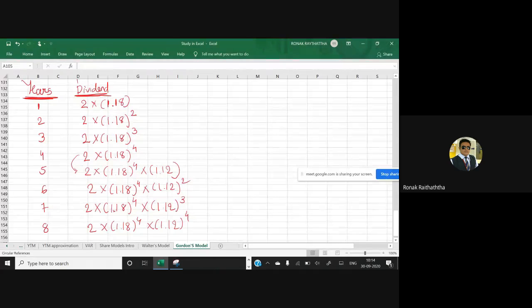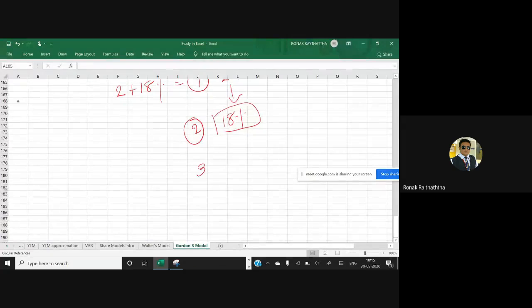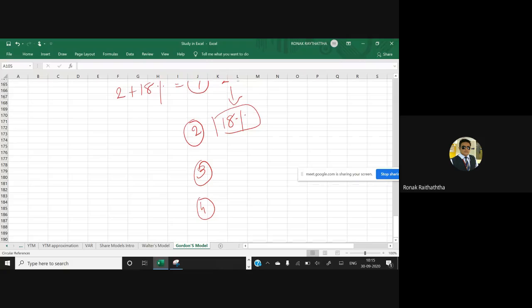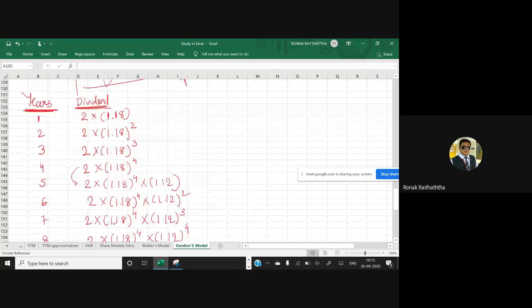तो आप क्या कर सकते थे? आप ऐसा भी कर सकते थे, 2 के ऊपर आपने 18% ऐड कर दिया तो पहले वाला साल का मिला। So that comes at say 2.36. अब 2.36 के ऊपर आप फिर से 18% ऐड करोगे तो आपको कौन से वाला मिलेगा? ईयर नंबर 2 मिलेगा। फिर आप उसके ऊपर फिर से 18% ऐड करोगे तो ईयर नंबर 3 का मिलेगा, फिर ईयर नंबर 4 का मिलेगा। That can also be an alternative way. So whatever the way you want to adopt, that's entirely up to you. So everyone, please give me the answers of the dividend of all the 8 years.